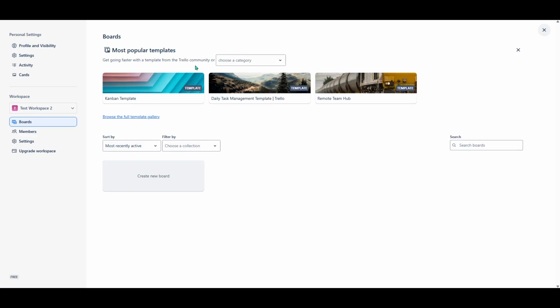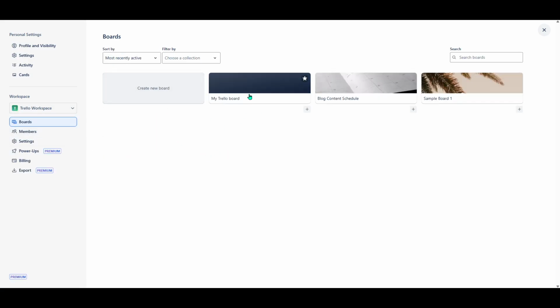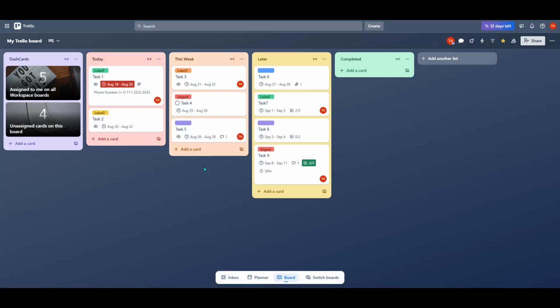And there you have it. You've successfully created a new Trello workspace. Congratulations! Setting up a new workspace is the foundational step to unlocking Trello's powerful project management capabilities. By gathering your boards under one roof, you can maintain focus and improve your team's collaboration and efficiency. That's all it takes to get started.